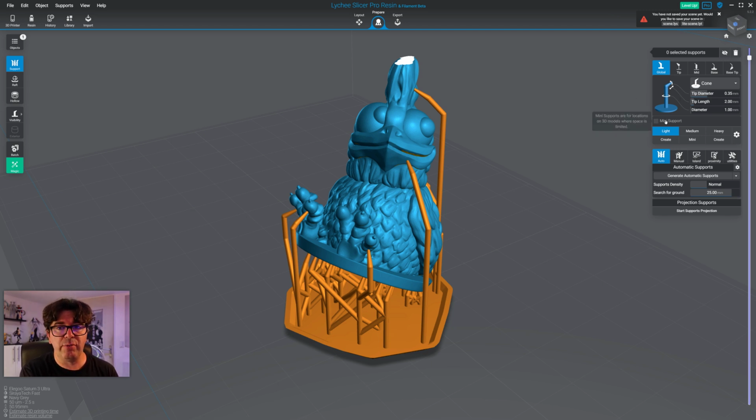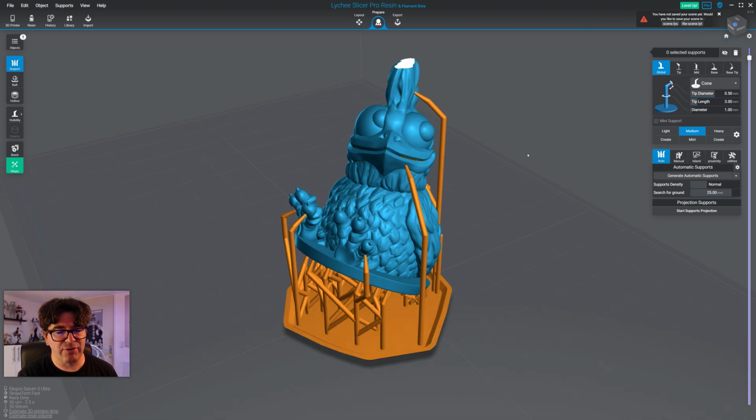Something which is very, very important, don't try to save resin by minimizing the support. Consider that it's better to have more support and thicker tip diameters to start with, and with more experience, you will lower the size of your supports and the thickness of your supports, and of course the tip size of your supports. Then don't be greedy on resin, I would say. It's better to work that way.